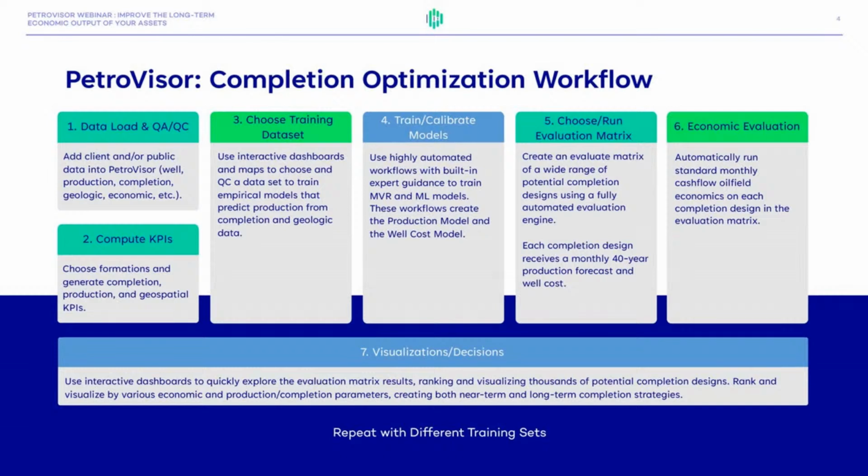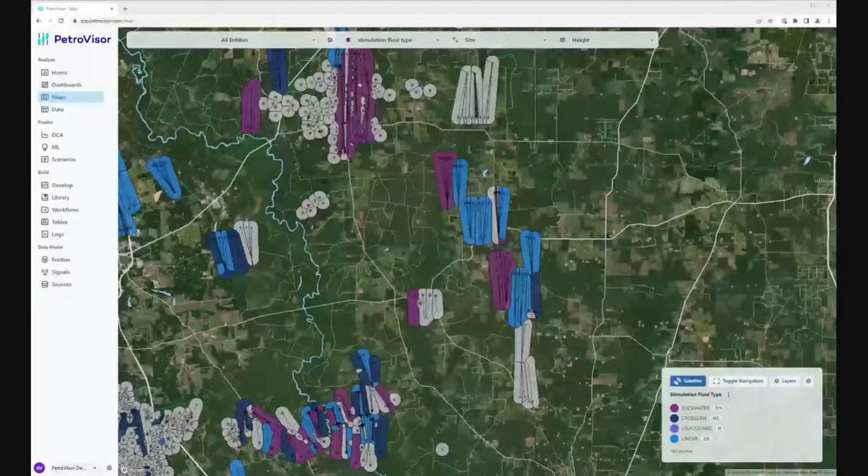So this is not meant to replace an engineer. This is meant to enhance what an engineer can do by providing very sophisticated automated tools and providing that engineer with all the data and all the analytics in these intermediate steps to help have a very good process at the end of the day. With that, let's move over to PetroVisor.